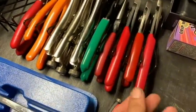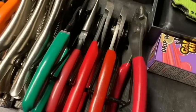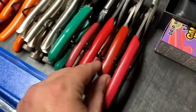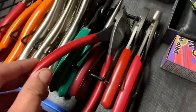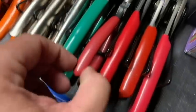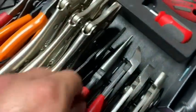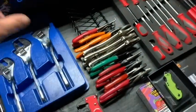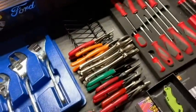We've got some Doyle. I think these are Doyle right here. Then I've got some Mac, and this Mac, and then here's some more Doyle. This is my needle nose. And then, well, you get it. At any rate, let's talk about the height. That's what we were getting at. So, sorry for getting distracted. And look at this plier rack.